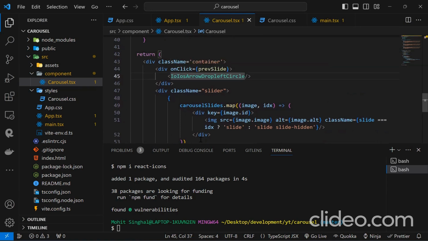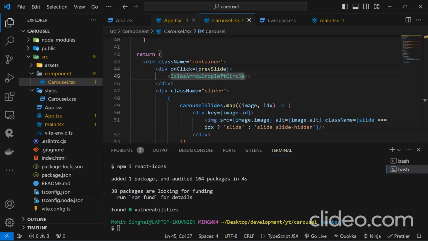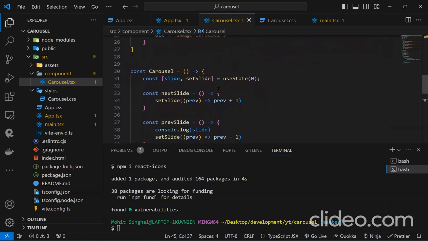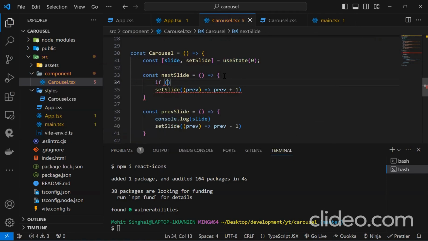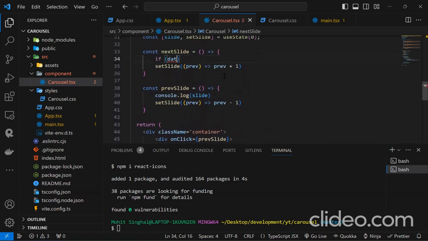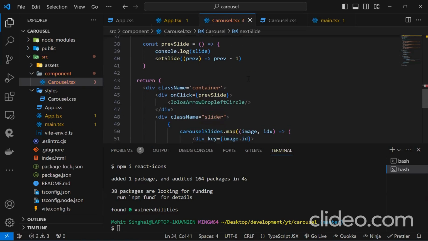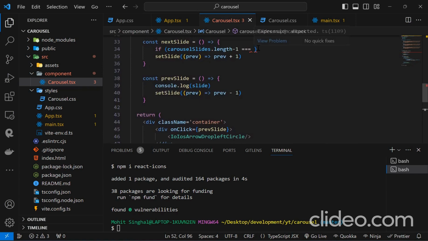Once a user clicks on these slides and it reaches the end, when our data is at the end, what we can do here is: if carousel slide dot length -1, because it is an array, is equal to our index, then we are just going to set it to be 0.